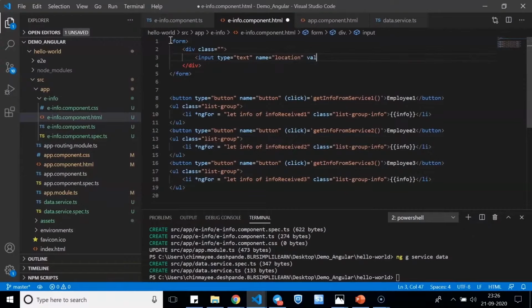And we'll have a value, and I'll just leave it blank, and finally I'll have ng model.